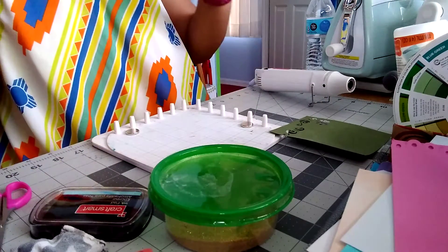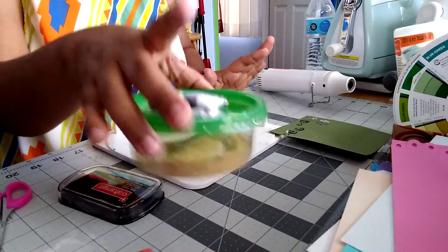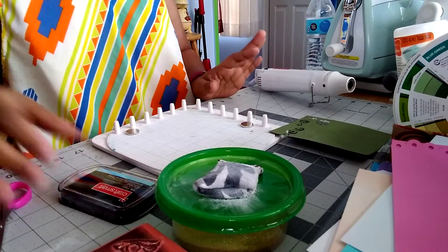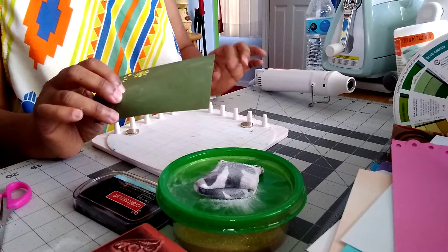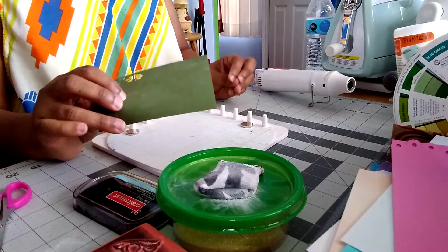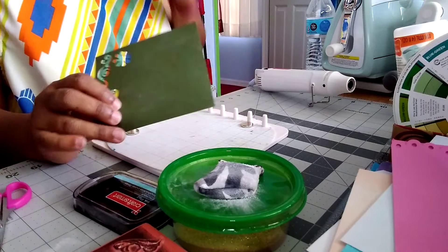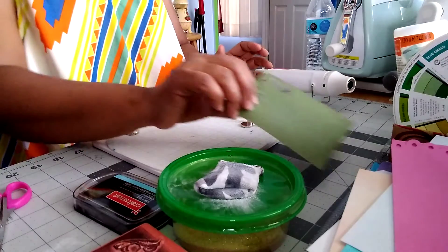This is basically what it is — getting the right ink, using whatever embossing powder you need, your stamp or image, and of course your card-making paper. It could be 110 lb or 65 lb — it just depends on what you want to put your image or wording on.